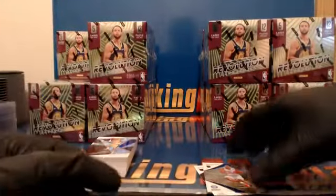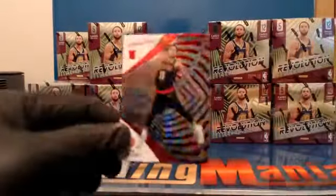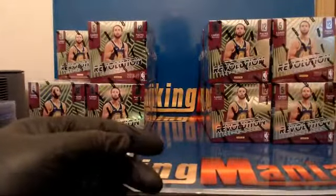If you guys see any cards that might be hits that we miss, this is my first Revolution break, so speak up. Zaire Smith, I want to make sure that's not just a... Yeah, I think it's just a base. But I will see the big dogs on the Chinese New Year. Trae Young, if it just gets ridiculous, we'll stop. Trae Young New Year, very sharp. Once again, if it gets kind of crazy, we'll stop, and we don't want to have a 10-hour break.